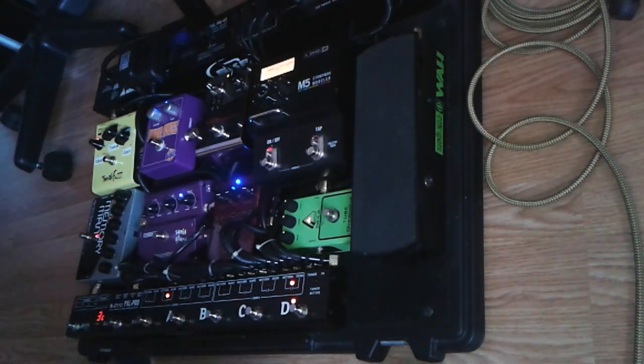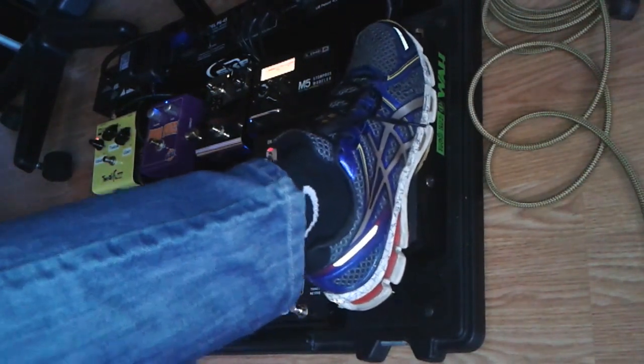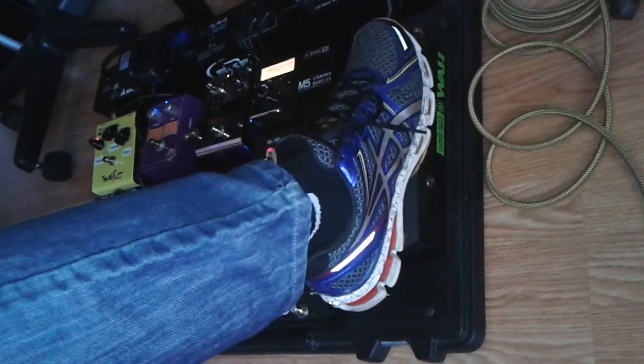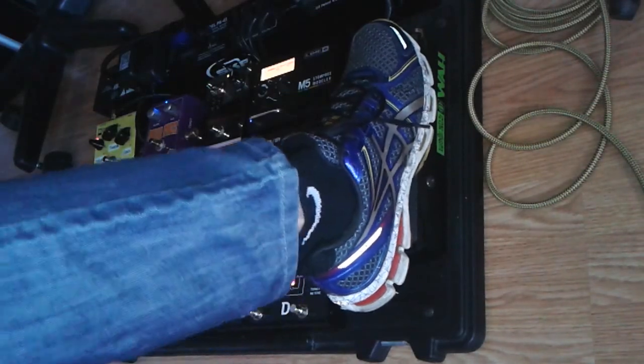Now it's compressor and Delta Lab tube overdrive, no delay. And the wah pedal can be added in that. Some of the combinations don't work well with the wah, but some do. This one might be better.